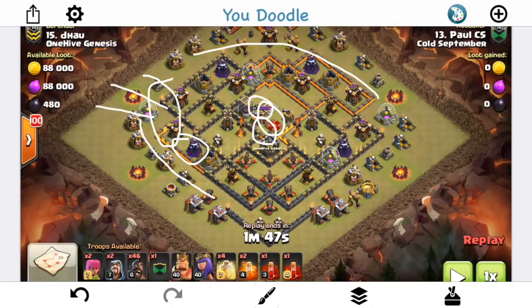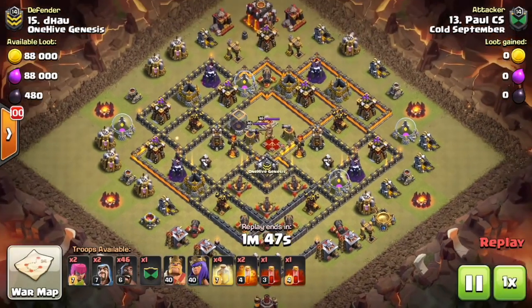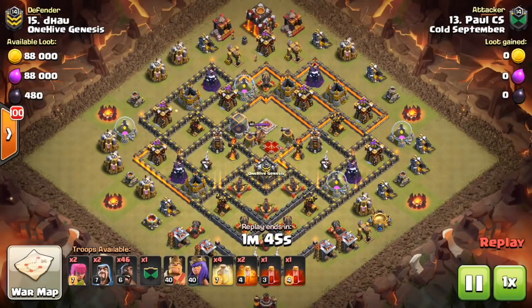I think there's a balloon in there. The hound or the golem don't matter. So let's take a look at the replay, then we'll take a look at one more attack after that. So here's the attack. It's by Cold September Paul CS.